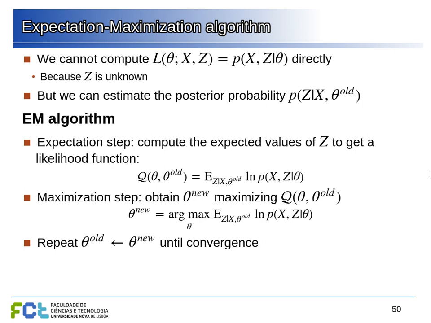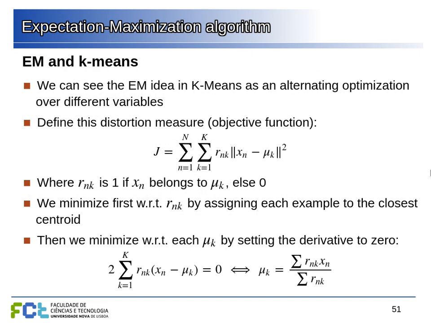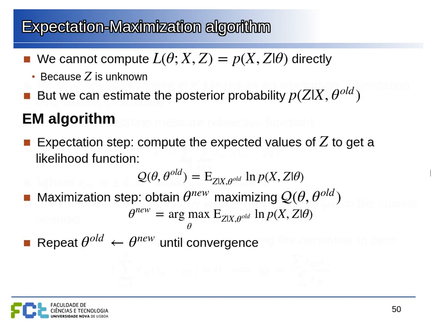So we use the new set of parameters as if they were the old set of parameters. We recompute the expected values for the z, or the expected distribution for the z, and then we optimize again. So this is the expectation maximization approach. We can see a bit of this in k-means. Of course, formally, these are random variables. They have distributions of probabilities. In k-means, we are not dealing with distributions of probabilities, but we can see the same basic idea here.